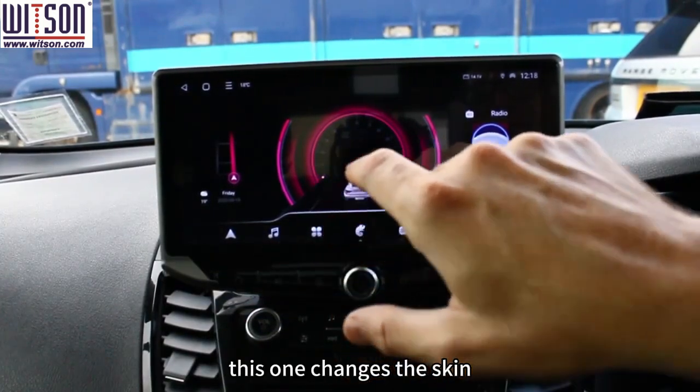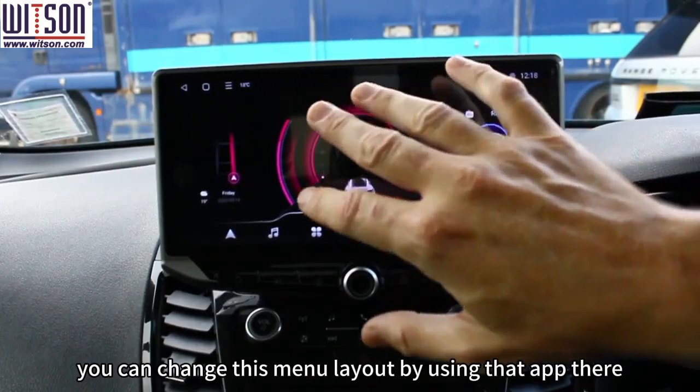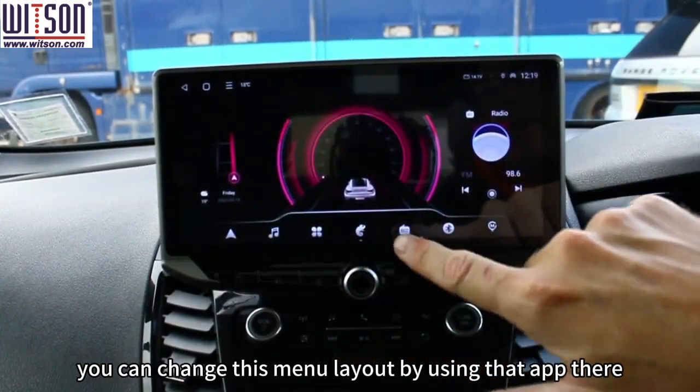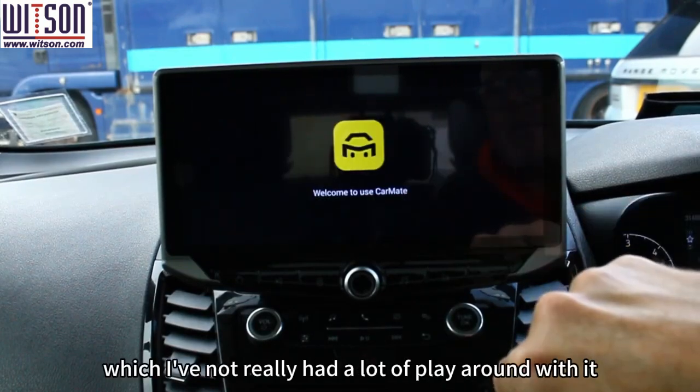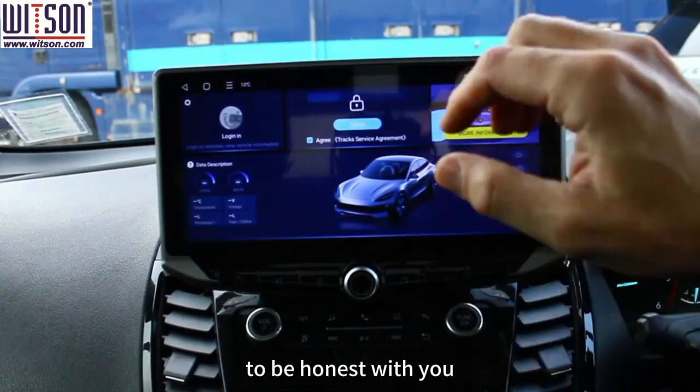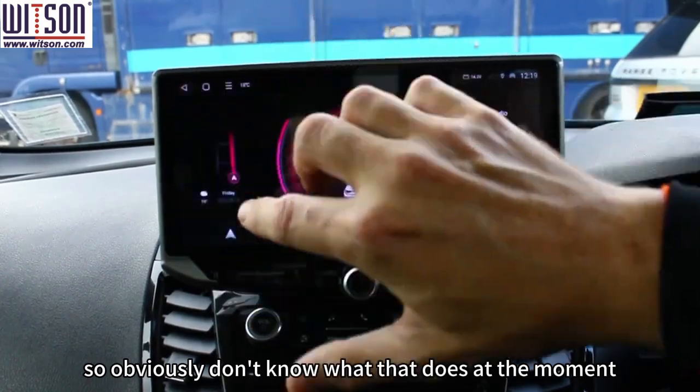This one changes the skin. You don't have to put up with this skin here. You can change this menu layout by using that app there. That's your radio app, that's your Bluetooth app, and this little app here, which I've not really had a little play around with it, to be honest with you. So obviously don't know what that does at the moment.